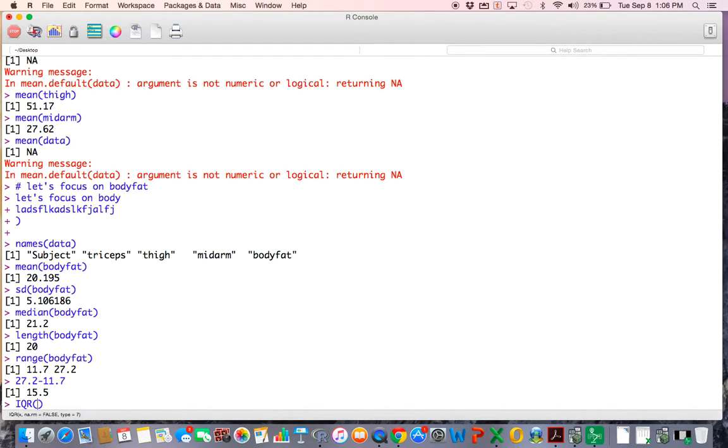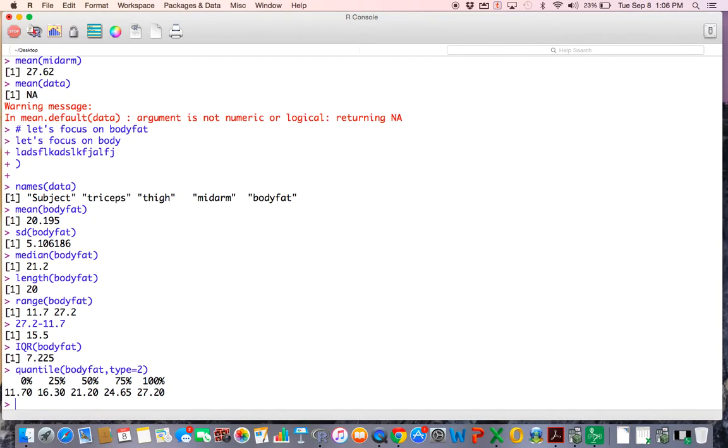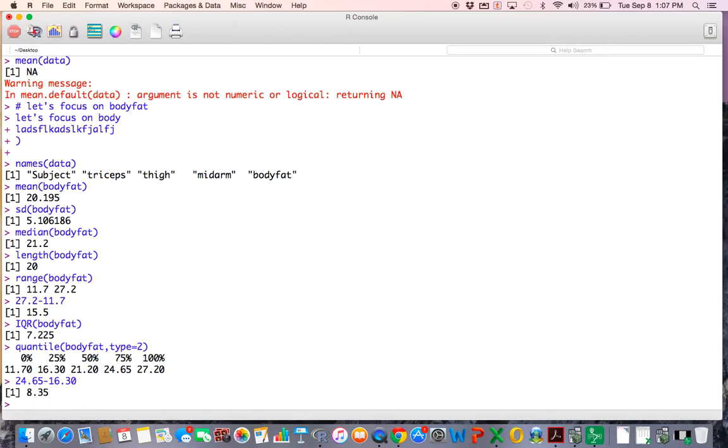The IQR, according to one calculation method, is 7.23. According to the calculation method that your graphing calculator uses, it's 8.35.